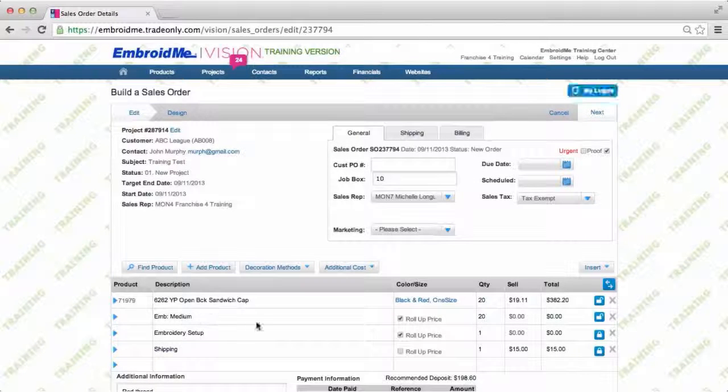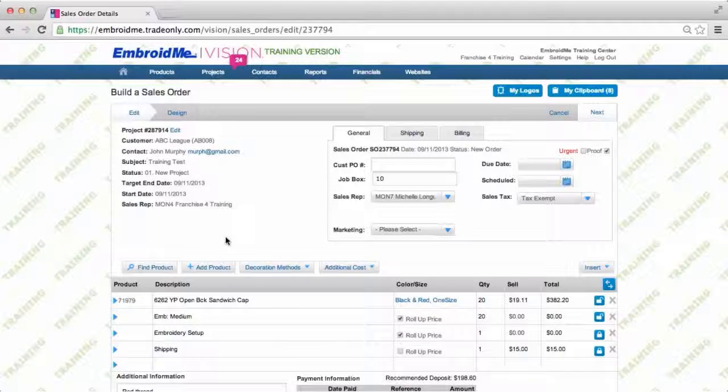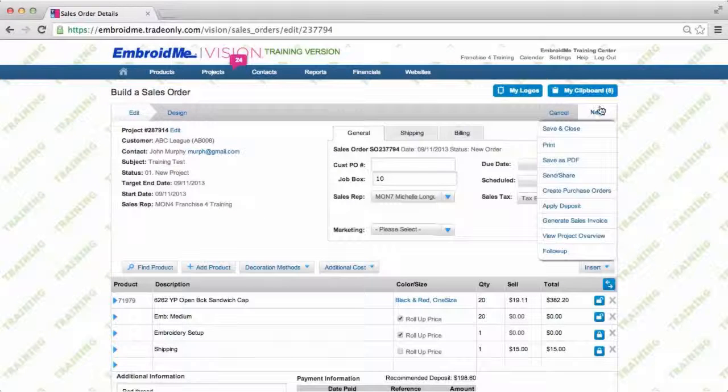So you can see there's the sandwich cap and the embroidery, and it's identical. Now you can come in here and make adjustments to it if you like. So maybe the pricing's a bit different. It's 8 months later and they've had a pricing update. You can go ahead and do that. But basically it's copying that existing sales order or WIP that you did, and you can go ahead, copy it, put it in the project, and then it's easier. You can just go ahead and send that out to the customer.